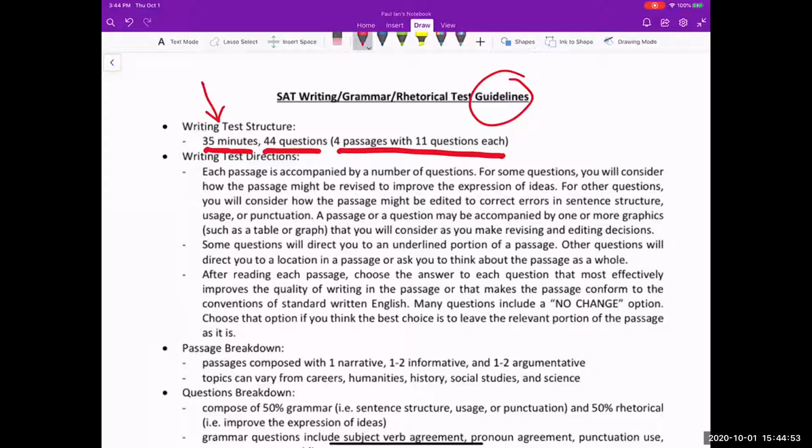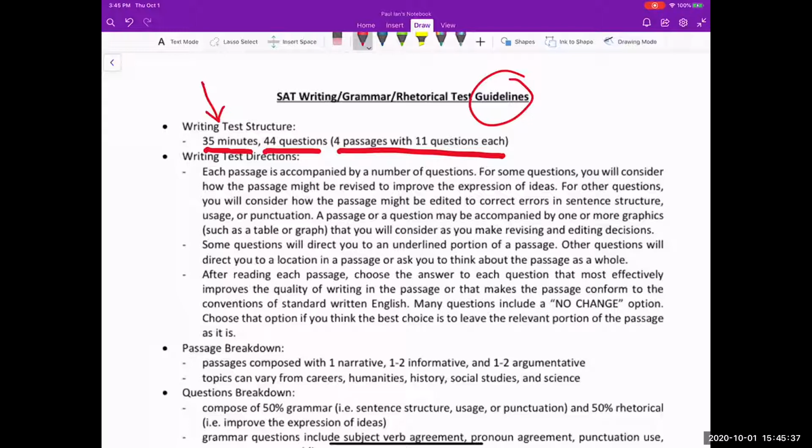But for the rhetorical questions, you may have to go back, though most of the time what takes away time is the back and forth. So read it as fast as you can, because it's not reading comprehension. You're not asked to infer from the passages. You're just asked to analyze whether a sentence should be there. A rhetorical question will refer back to another sentence. But if it's a grammar question, you're just applying rules, like whether something is past tense or whether you're missing a preposition, all these different tenses, which we'll talk about.